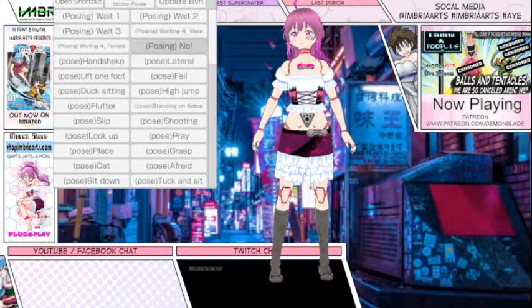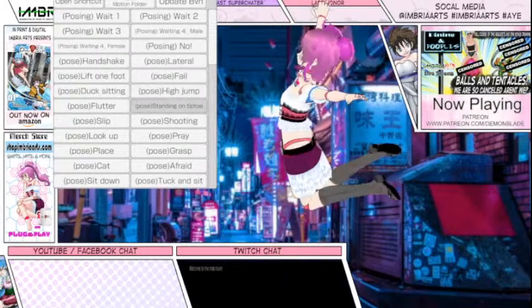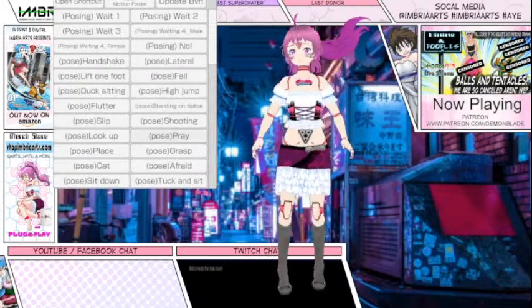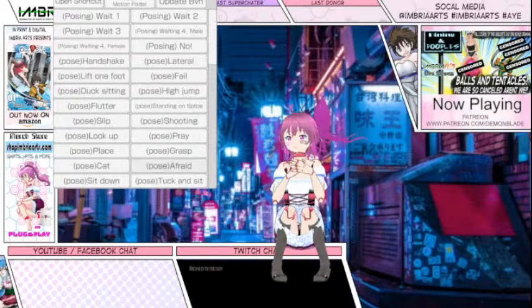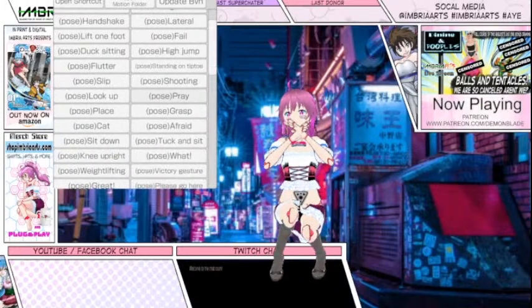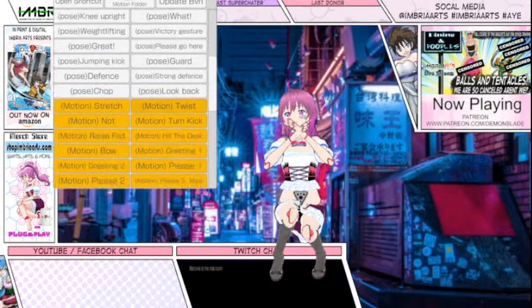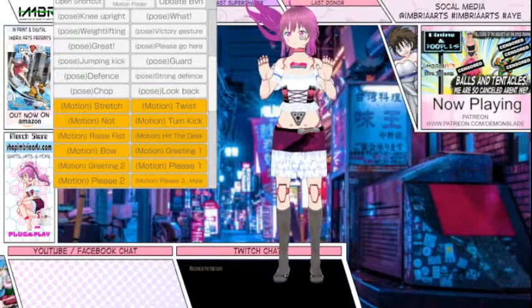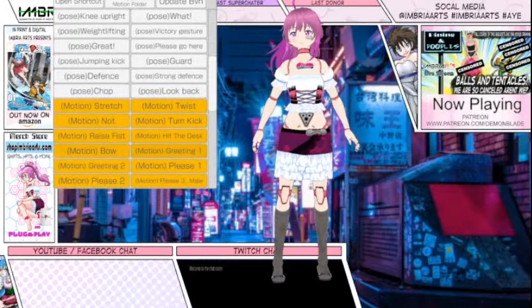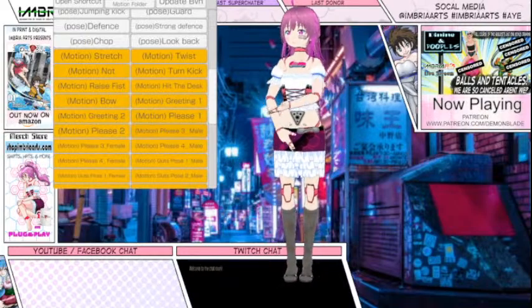We've got our dancing. We've got our no pose. Yeah, see, these are all the little handy things. If you haven't really seen 3Teen, this is what 3Teen is. It's a free program. They don't do too much. It's kind of very stiff.